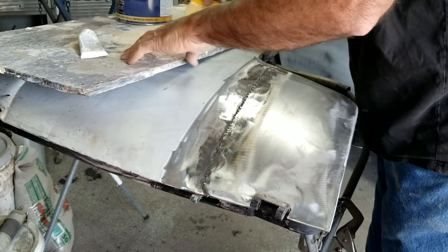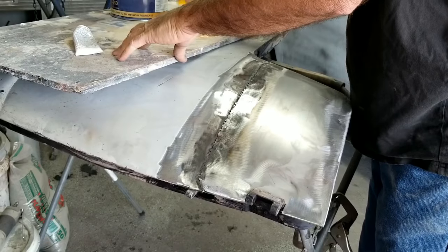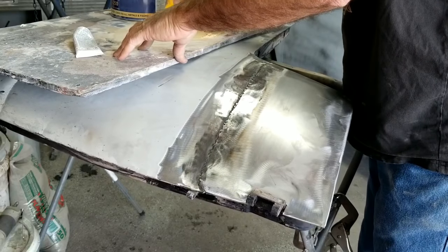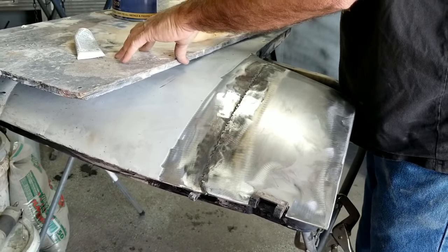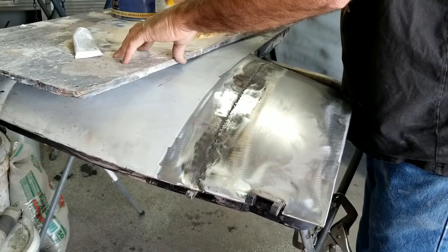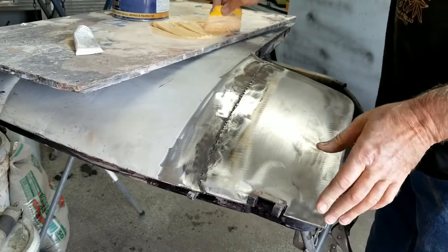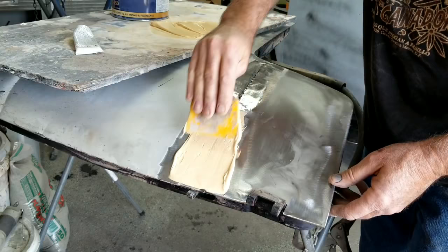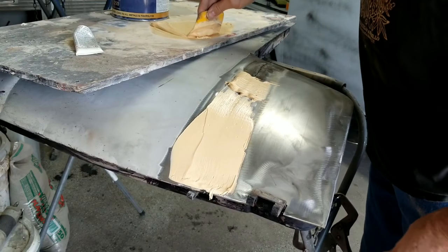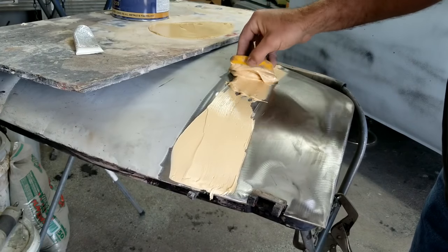One of the disadvantages of this filler is it just doesn't spread that great. I've used other fillers that were really good spreading, but this stuff sands so easy that it really makes up for the fact that it doesn't spread the greatest. It's kind of chunky and kind of weird. It just doesn't go down as easy. On this flat surface, it shouldn't be that bad. I've used the cheapest fillers sometimes and they've actually spread better than this stuff does, but it does like to pinhole. But it's not that bad. It's just a little bit of pinholes, and for some guys a little bit of pinholes is just too many.